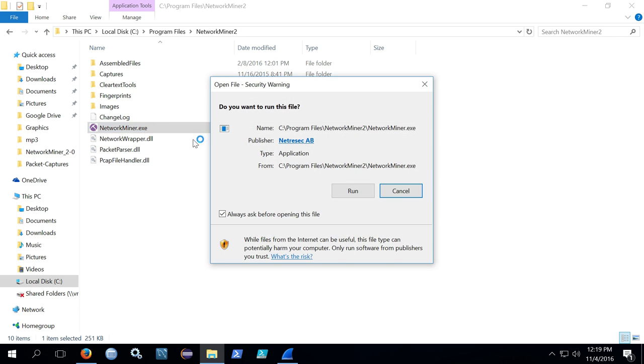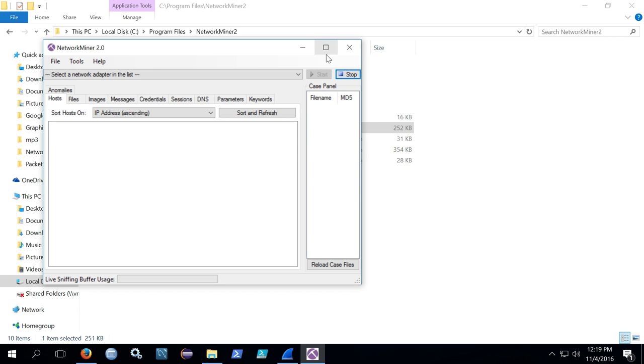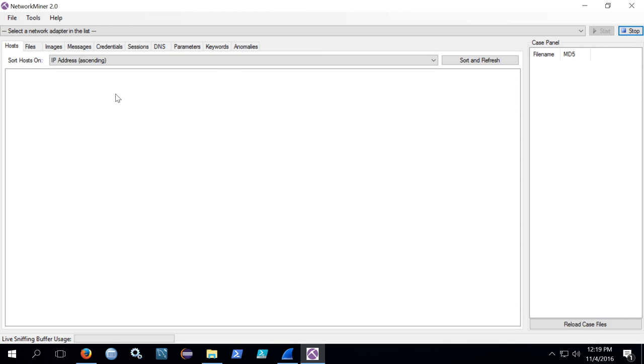And then try again. See if that's enough permissions. To test Network Miner, the easiest way is to open a PCAP. It can capture traffic, but if you started it as a regular user and you try to capture traffic and it can't, then it's not able to basically go down into the network stack with the amount of privileges it needs. So what you'll need to do is restart it as administrator, capture whatever packets you want, save that off, close it out, and reopen it as a regular user again if you want to be as safe as possible.